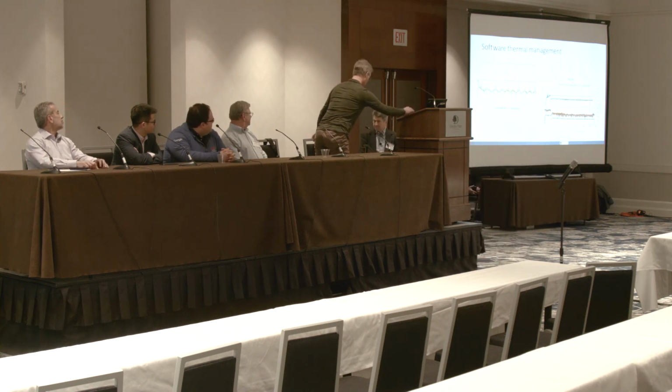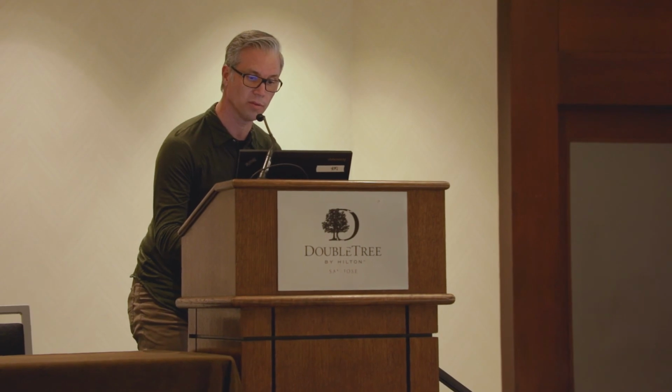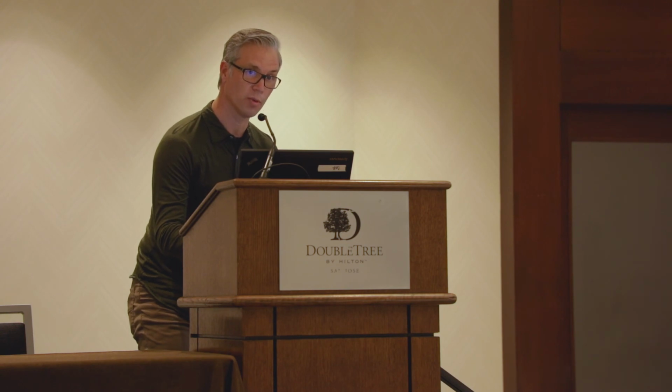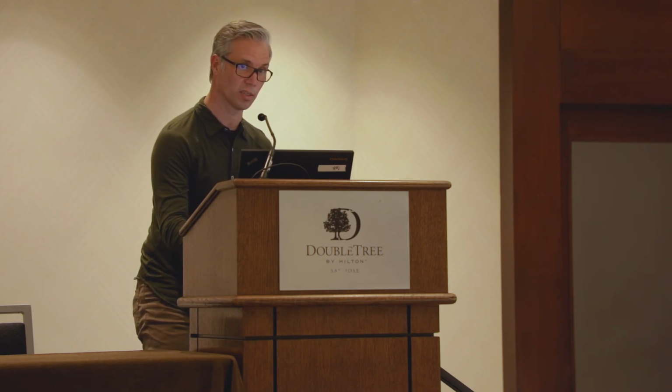If you look closely at this slide, the blue is the processor power, 25 watts in the Pro 4 tablet. And this is the total system power. This green is the junction temperature, so it's allowed to go to 90. So we throw 25 watts on the Pro 4 processor for 200 seconds, and the processor is completely able to handle that.